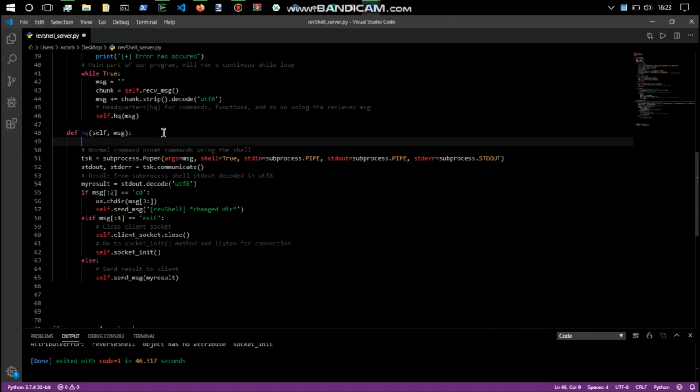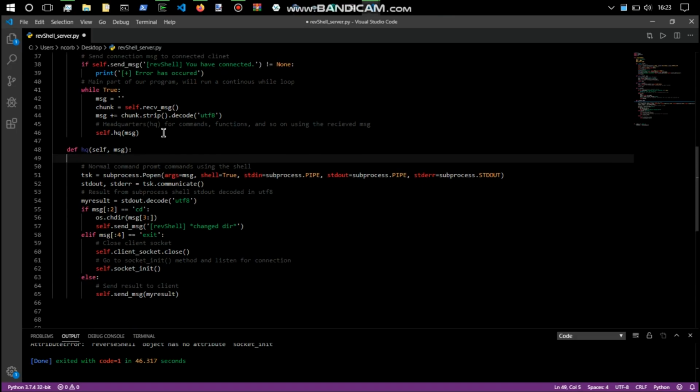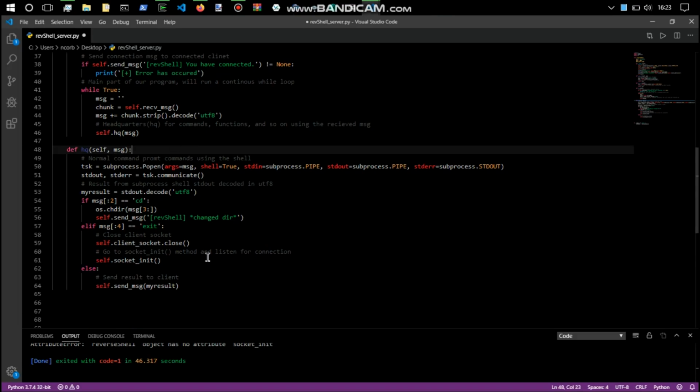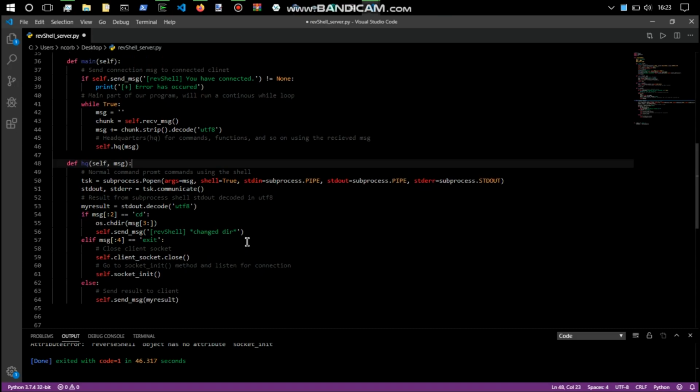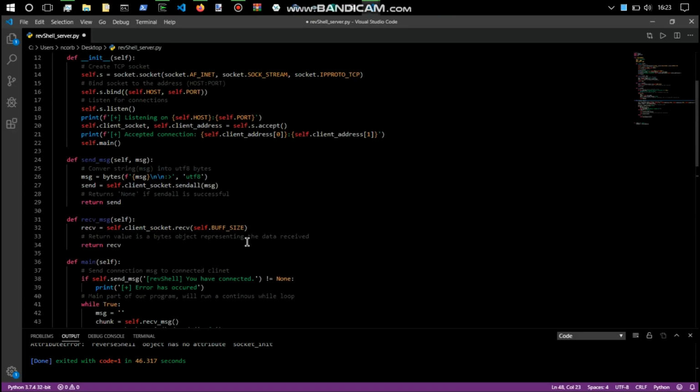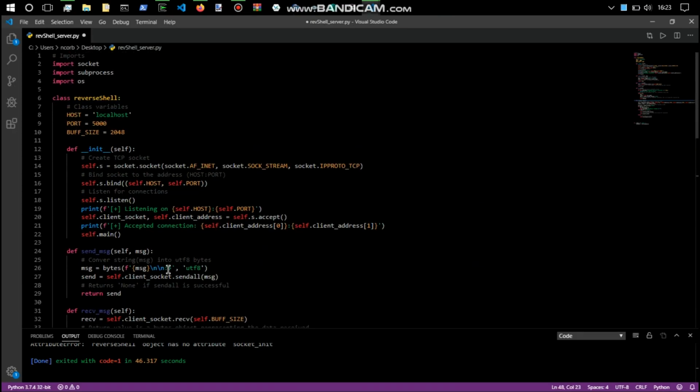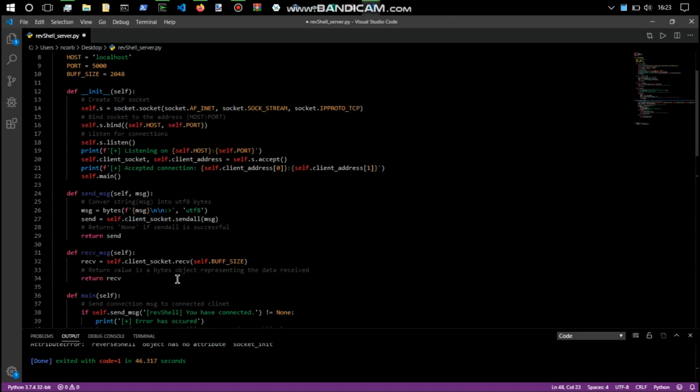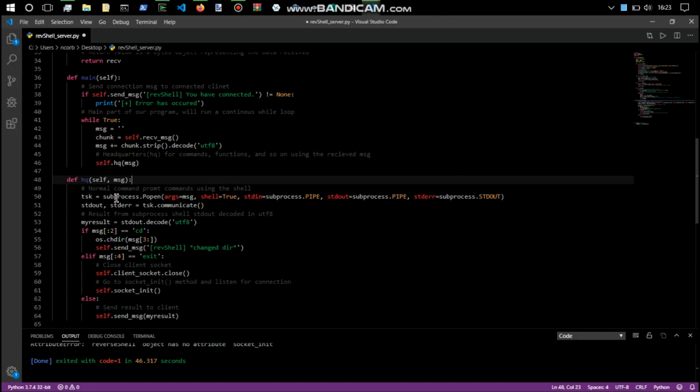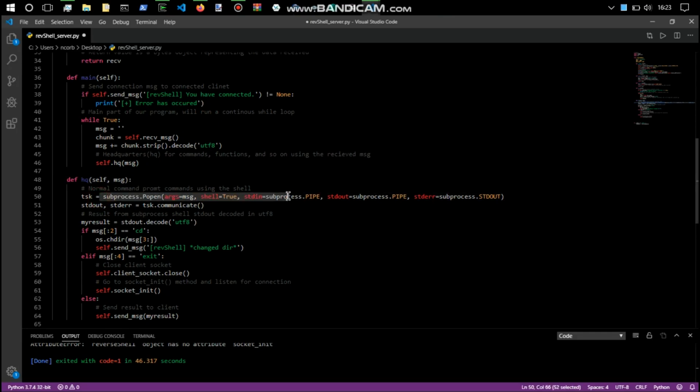So what we're going to do is we're going to create a common data class up here, because the reverse shell can send data to us. It receives our commands, and it executes the commands in the shell.